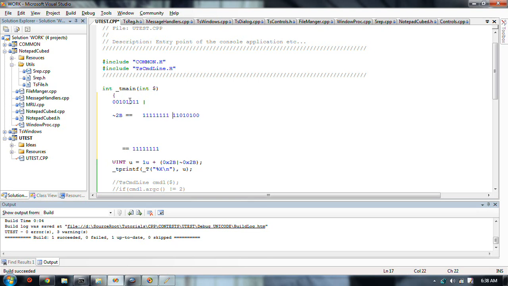So now it's been safely converted to an integer, and this too. This as an integer just gets 0 in front because it's not negative.